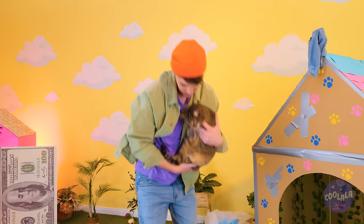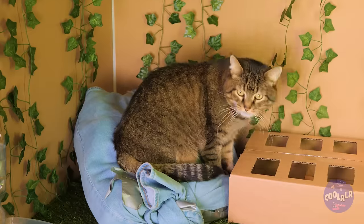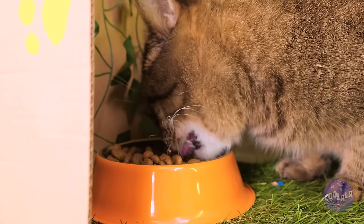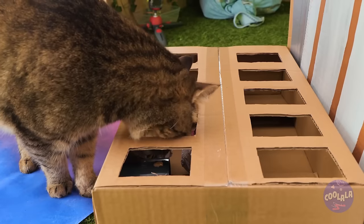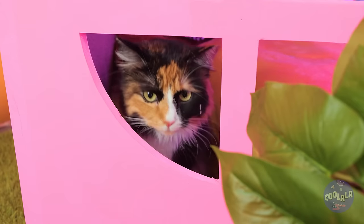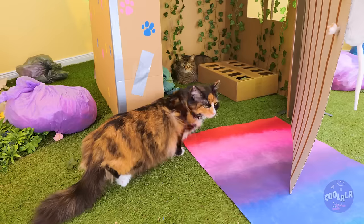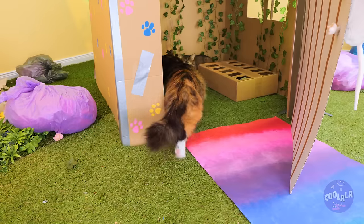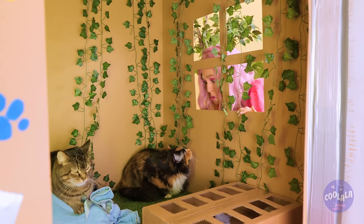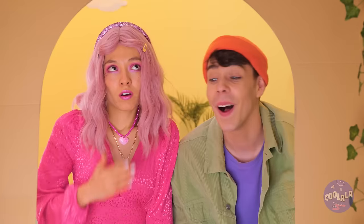Come on, kitty — you're queen of this castle, so enjoy your throne. How about a snack? It's your favorite kibble. And try out your new toy — it's almost perfect. But I think both cats need one more thing: each other. Isn't that cute? Cat love is the best kind of love. Now they're all one big happy family.